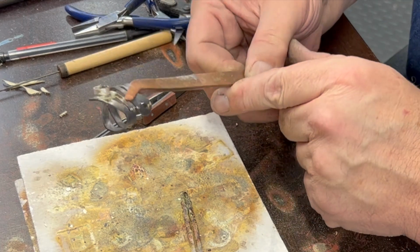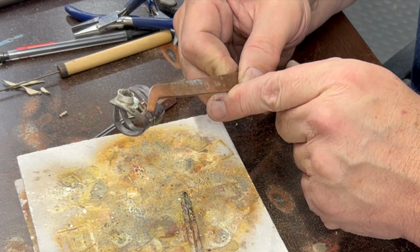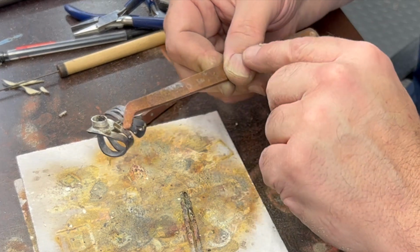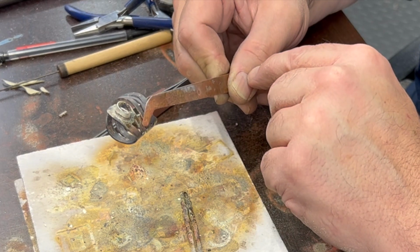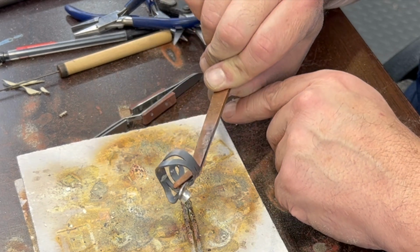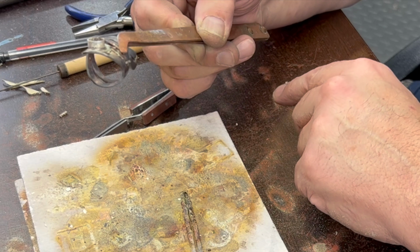That's a pretty big ring. I may cut it down a little bit just to make it a little simpler. Maybe taper this over that way or something so it's not quite as long. But either way, we're done soldering, so I'm going to throw it in the pickle and then we'll call it a day until we set the stones and polish.